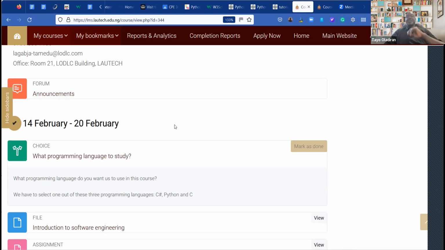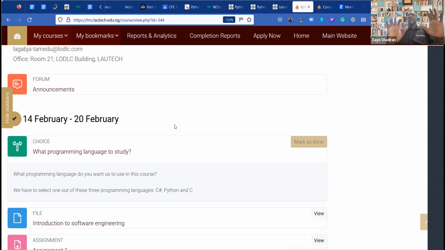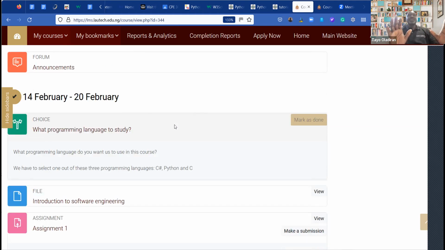One thing about Moodle is that if you post an announcement, the same announcement is sent as an email to the students. If a student has registered for a course, the student's email is already linked, so whatever information you send will go to the student. Don't worry that they will not get the information. They may not even respond to you, but you will see that they come to the venue, the virtual space you have set.